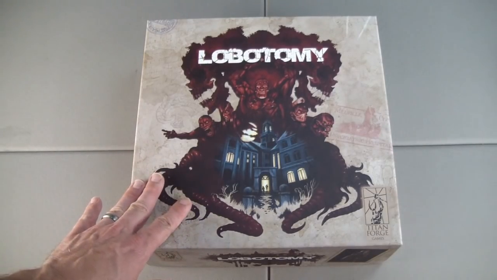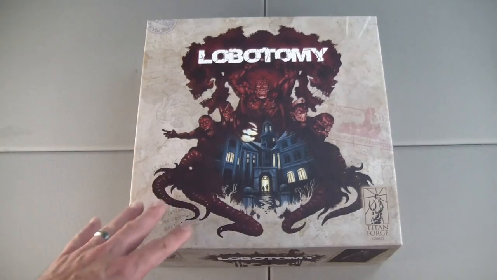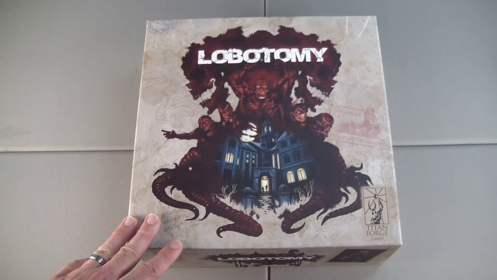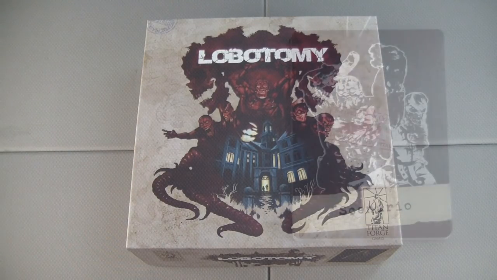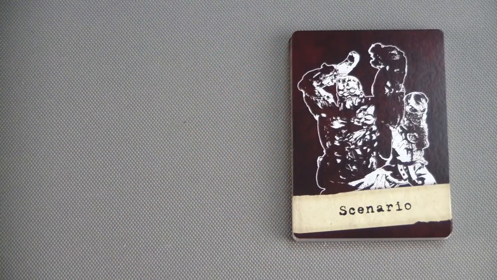My 5 characters will be playing together as a team. We're trying to achieve our goals together. Either we win as a group or we lose the game as a group. The first thing we do is select our scenario. I've shuffled the scenario deck and have it here ready to draw the first one.